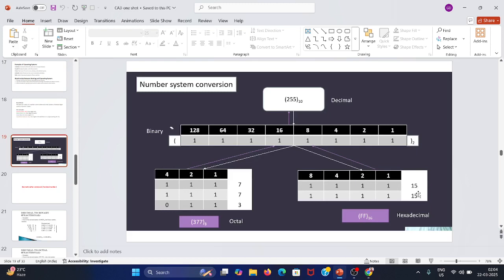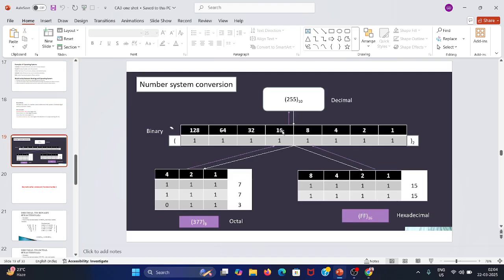In this case also we have done the same process, and it's completed. Now just add the digits for each row: 1 plus 2 plus 4 plus 8 in the first row, and also in the second row. So the number is 15, which means the hexadecimal number will be 15 to the base 16. Now we cannot write 15 directly. What is the representation of 15? A means 10, B means 11, C means 12, D means 13, E means 14, and F means 15. So we are representing it as FF, double F.